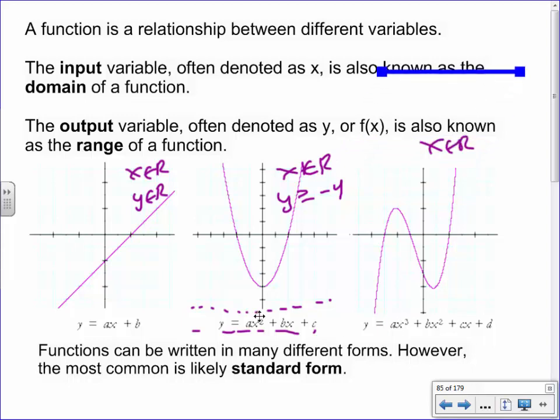Standard form, if it's not clear, is written like this: ax plus b, or ax squared plus bx plus c, or ax cubed plus... okay. Standard form would be when it's FOILed. The opposite, perhaps, of standard form would be factored form. Makes sense. But in general, standard form is FOIL everything out and just write it with as few terms as possible.